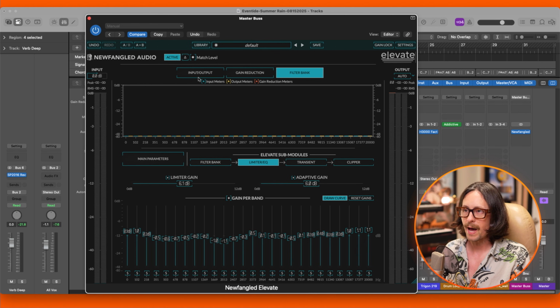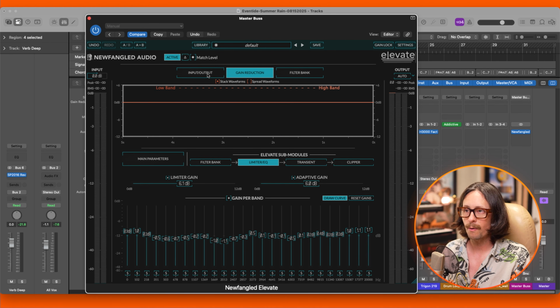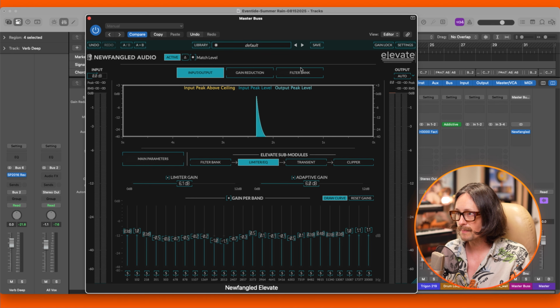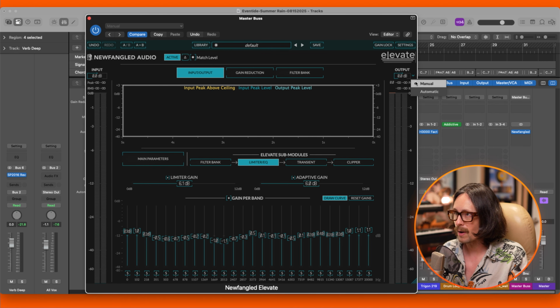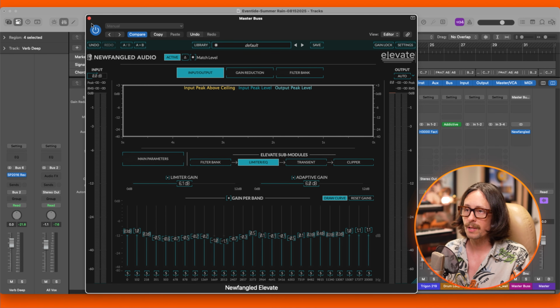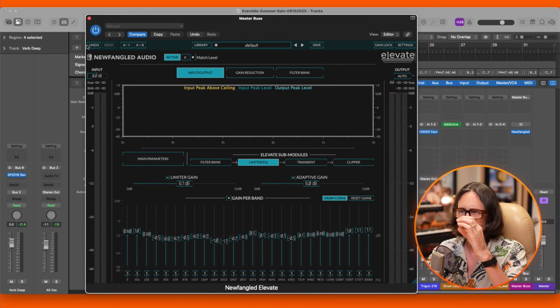And also just using these tools that are built into these plugins. Like you have a gain reduction meter here. You have an in and out metering, right? You have these meters here. Here you could do manual or automatic on the output here, but you have like a peak RMS. You could see everything right here on the plugin. So there's a lot of ways that you can monitor and check things out.